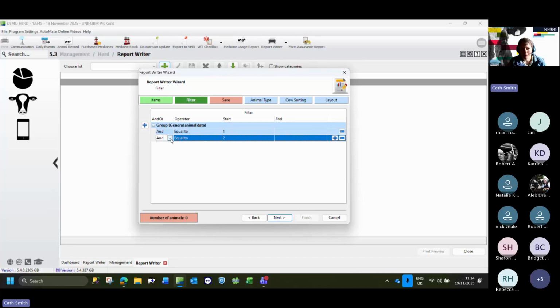So and is never going to work. Either group 1 or group 2, and now we've got a sum total. So I'm probably going a bit too far in my detail here. So let me get rid of that one. And then we're back on our group 1 animals. Keep it nice and straightforward.